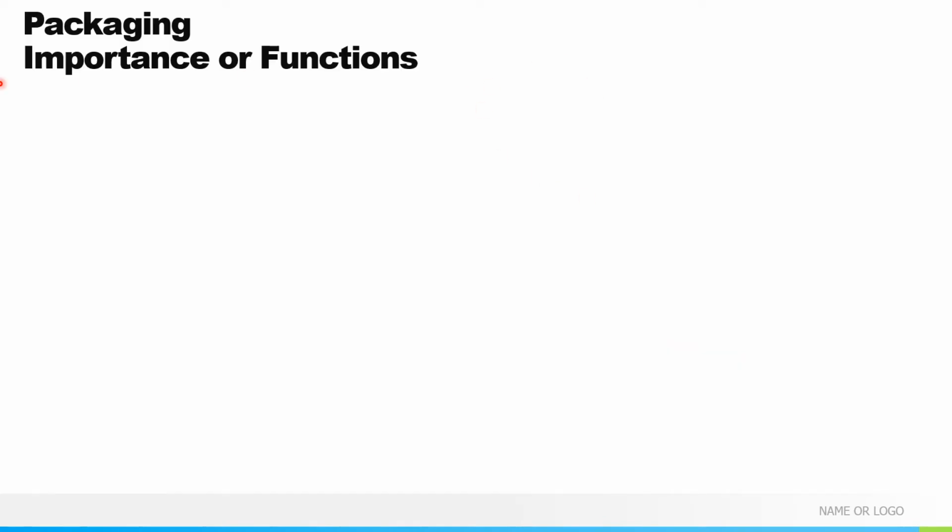Now let us understand the importance or functions of packaging. First one is protection. Definitely these kinds of things give absolute protection to the product until it reaches our home safely. That means if there were no carton packaging over our toothpaste, it could get affected before we start using it. So this provides protection to the product.